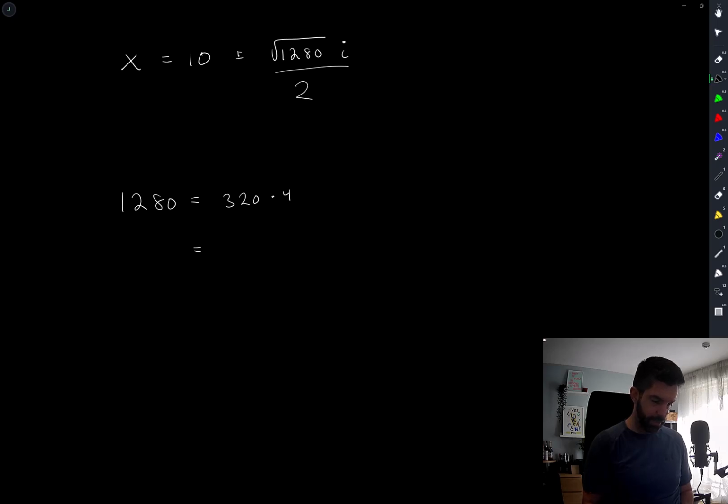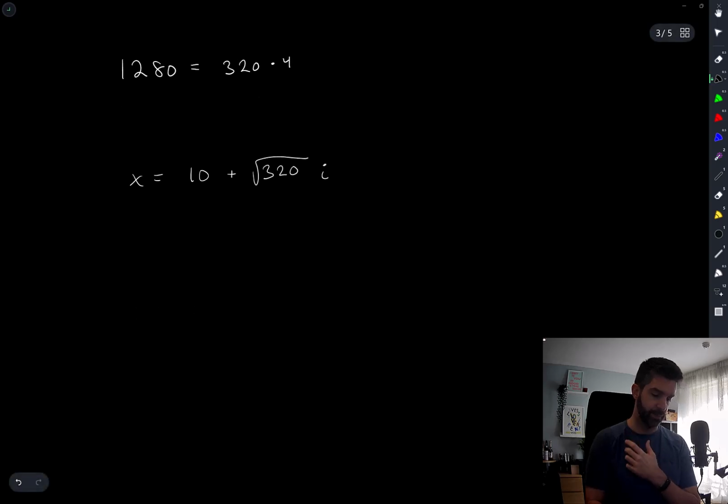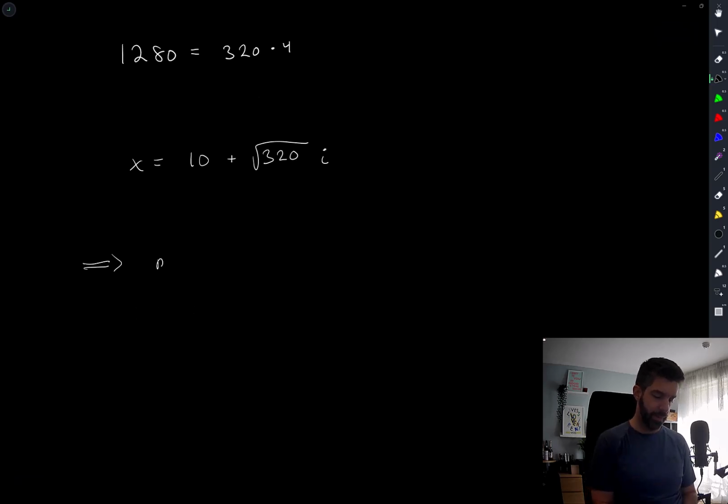If it's 1280, it's got to be a perfect square, does it not? For this, oh wait, no, it's root n. Sorry, in the question there's a root n here. So let's just write this as, yeah, this is fine. Okay, that's fine. So x is 10. I'm going to drop the negative sign now. Plus root 320. 4 under the square root turns into 2 and cancels with that. So this is what I get. So then m plus n is equal to 330.